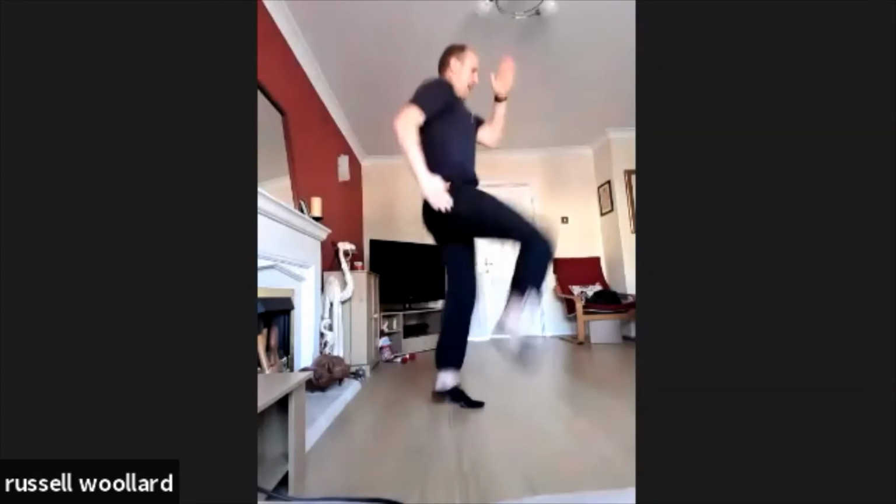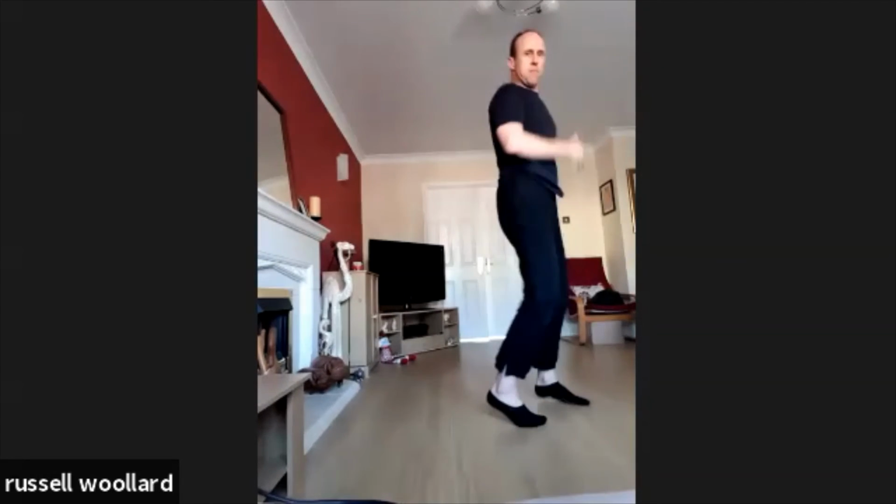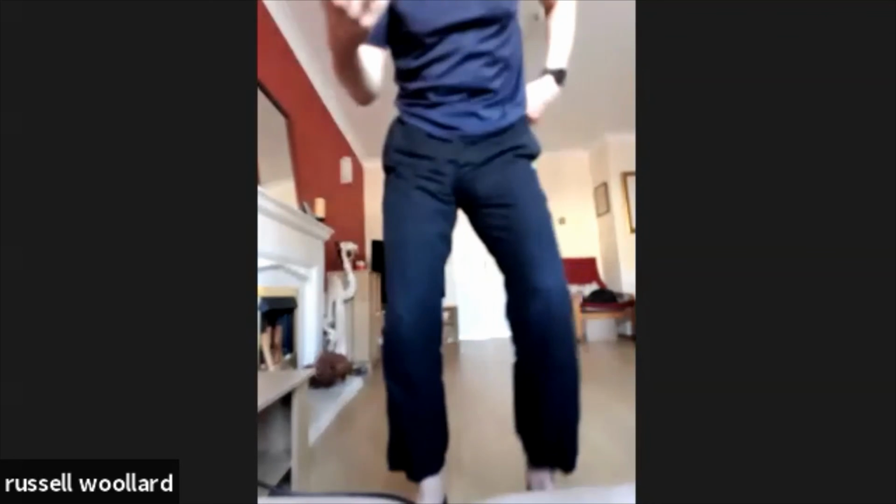Just to keep it a little simple, but very effective and very hard, we're going to do sprints on the spot, guys. Imagine you've got someone opposite you with hands out, and you're trying to get your knees on their hands. The hands are about hip width. So you're there, pumping the arms. 40, 50, 60 seconds, guys. Lower the time a bit. Ready? Go.